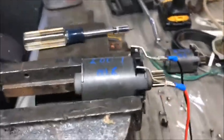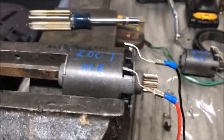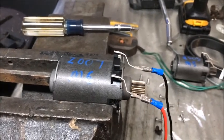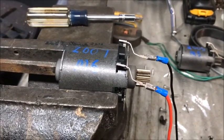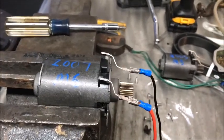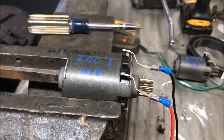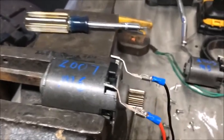Now we've swapped out — this is out of my car, a 2007 M6. This is the motor that was starting to fault. I thought I'd fixed it with the gears, but the actuator was starting to fault out again. I could reset it and it would go fine, then about a week later the biggest thing I was seeing is when I let my voltage get low — when I put the car on a trickle charger it would fault out. But as long as the battery was fully charged, I wouldn't get the fault. So I was thinking maybe something's the matter with this motor — that it needs more voltage to meet its ramp rates and spring back.